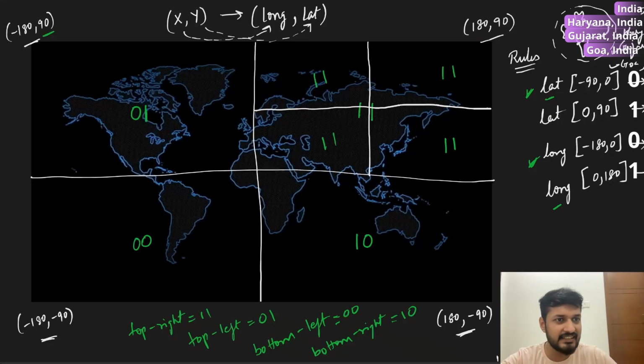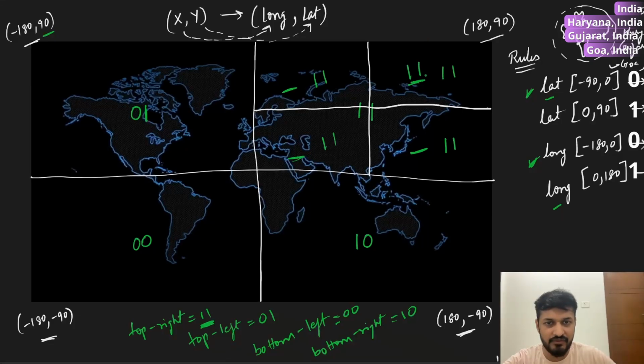Just like this India, right? So suffix is same. Now what is the prefix? What will be the prefix of all these 4 blocks so that the address becomes unique for all the blocks? When we divided our world map into 4 parts, at that time top right was given 1 1. Now forget all these 3 quadrants, and if we consider only this first quadrant, it is again divided into 4 parts. So this top right, we can again label it as 1 1 from here, right?